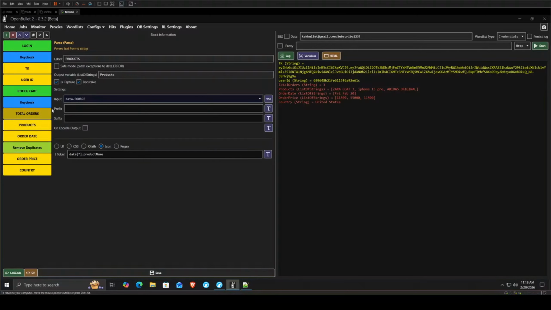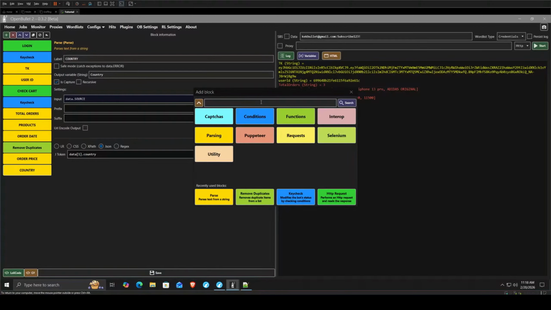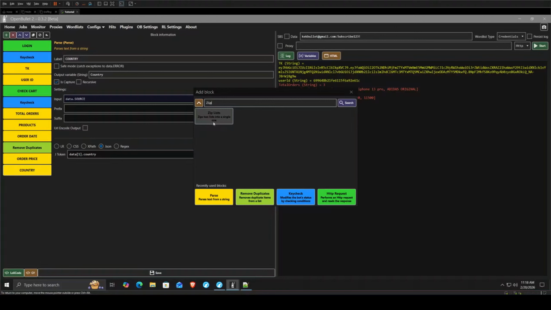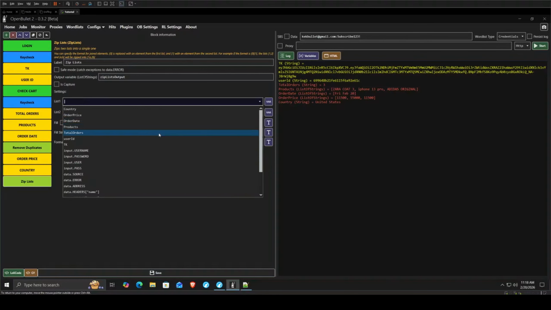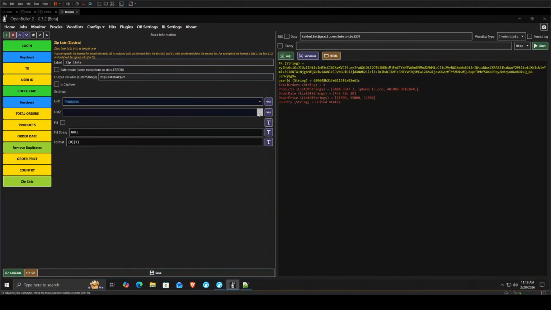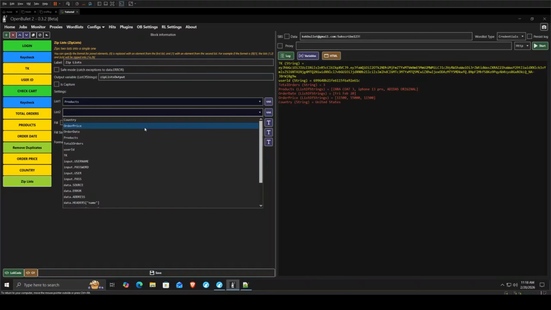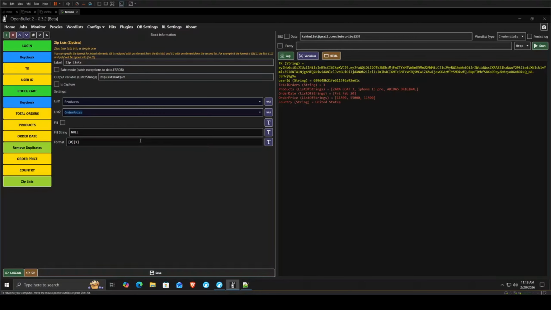So what we're going to do here is we're going to remove capture from the products and the order price. And what we're going to do is we're going to combine the lists. So the function for that is zip lists. So we're going to choose list 1. This is products. And our second list is order price. So right here's going to be the format.